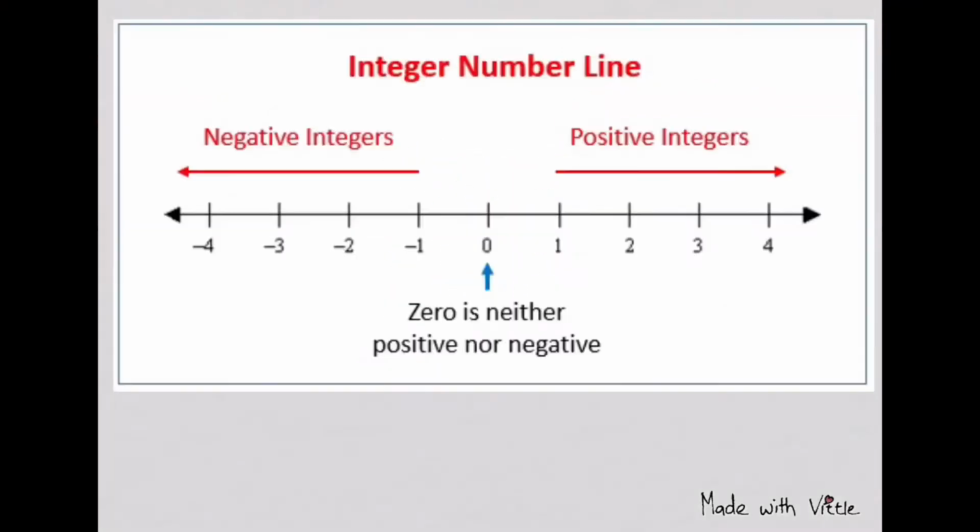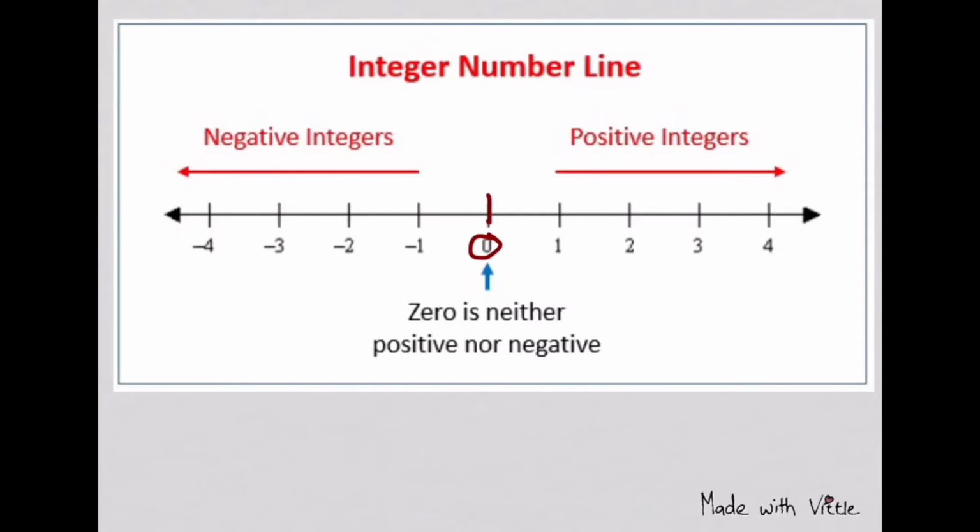Okay? Now let's review first the parts of our integer number line. Each time we create our own number line, you start at the center. And you know what? The center will be your 0, which is considered to be a whole number. Remember our classification of rational numbers? The 0 is a whole number.